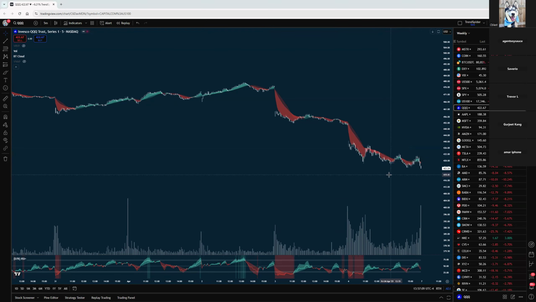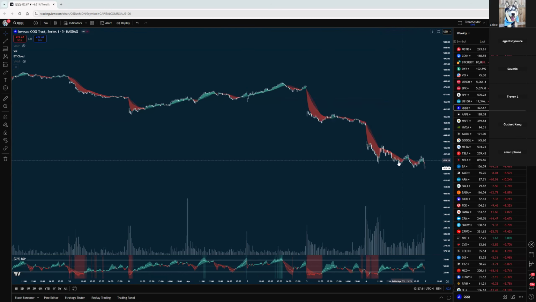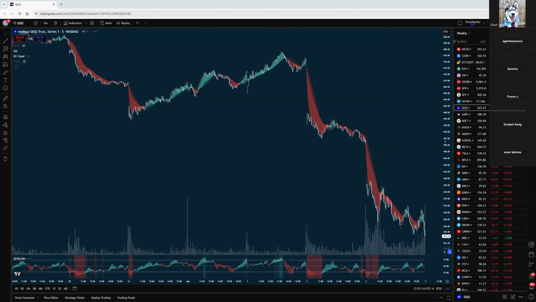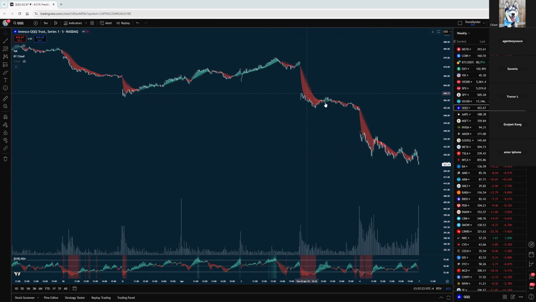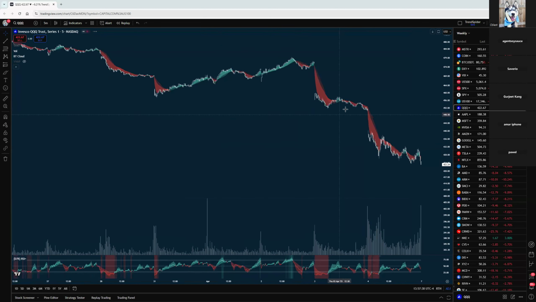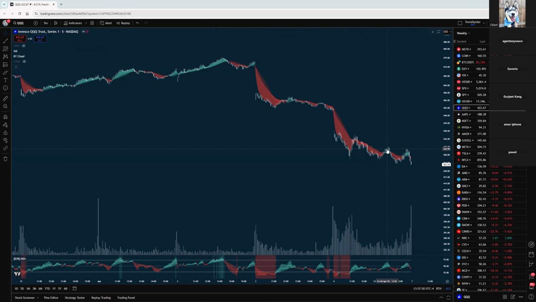So here we can go through a 5 minute structure, how we would look for a trade for that momentum scalp to the upside to the previous resistance, getting in before the breakout entry we look for on the BT Cloud flip, which you can see here, when we take a 5 minute BT Cloud flip for an entry. But with where VIX is at, the volatility, and the downside pressure in the market from the tariffs, these BT Cloud entries on the 5 are not really valid at all here. Even on the downside, it moves quick and then it moves back up. So we want to fine tune our entry in the current market conditions to give us a better opportunity for upside.